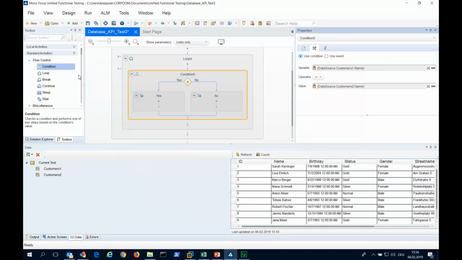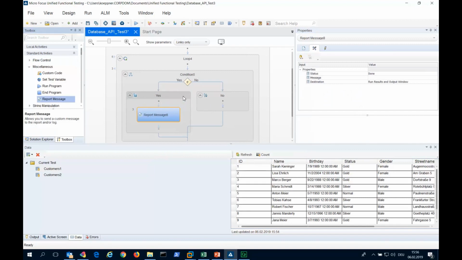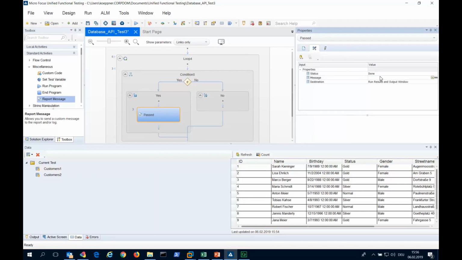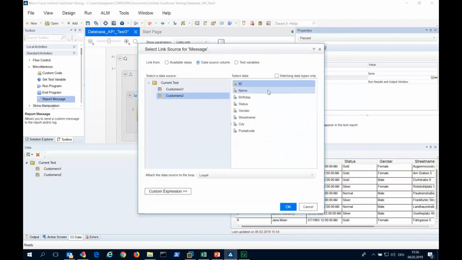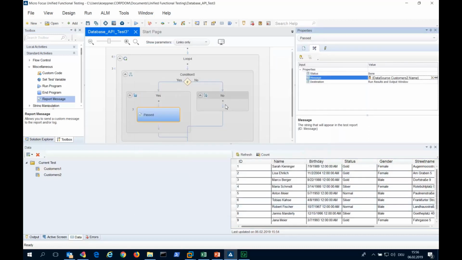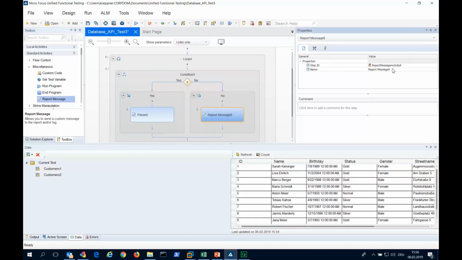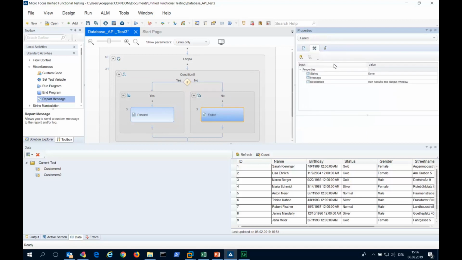And if they are equal, I want to have a pass logged. So I'm using a report message here, and let's name this message passed, so that you can directly see it in the test. It makes the test more readable, and I want to include the name in the message. If it is failed, I also would like to report something. I would report a failed, and so let's name it failed. It's the name of the test step, by the way, just a name for it.